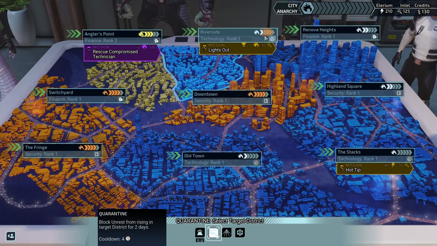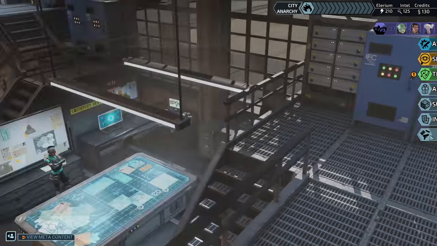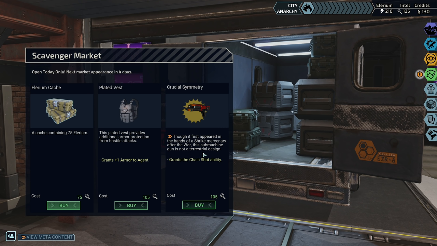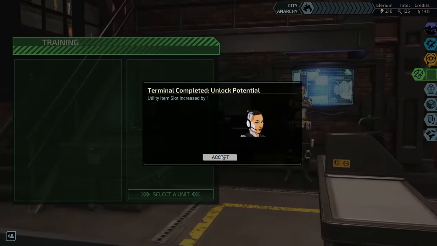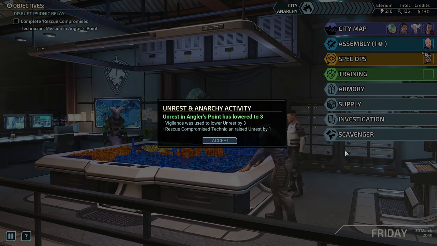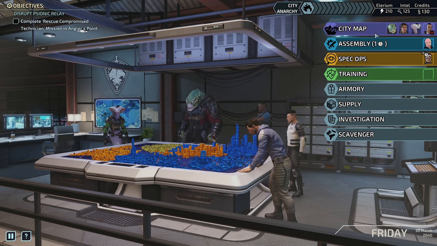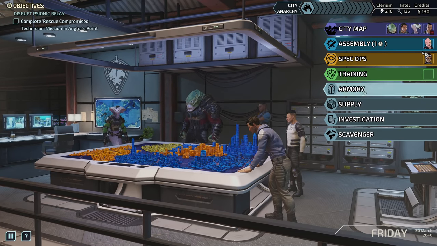Okay. Ooh. Markets here. Oh, look at this. Grants the chain shot ability. Though it first appeared in the hands of a Shrike mercenary after the war, this submachine gun is not a terrestrial design. Get Illyrium here. I really want that motile inducer that we've seen a couple of times. Utility items. The payday. Anarchy and unrest. Of this group, Axiom, Shelter, Torque, and Blue Blood.